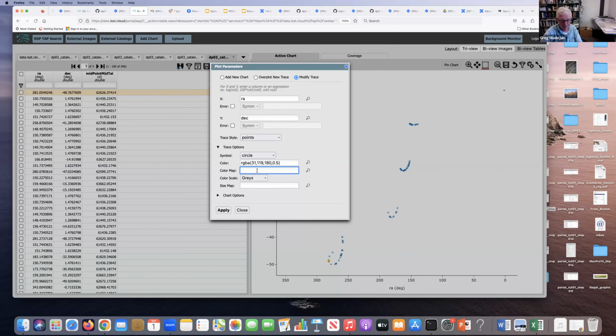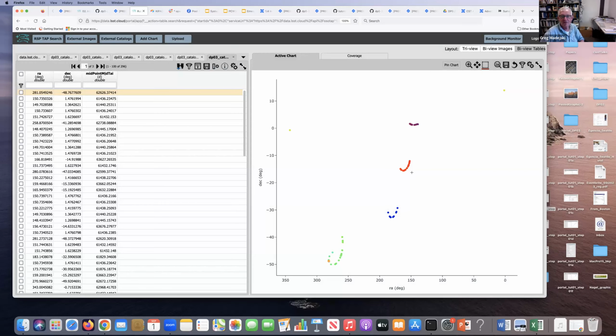Here we go. For the color map, I'm going to use the time. Notice that this is the clever trick. I'm using MJD, and the color scale I'm going to use is rainbow. This is actually a trick that we discovered working with DP0.2, that you can create a third dimension by applying some kind of color. So I'm basically using my time as a color map. Now you can see, once you close this, that there is this motion, probably from 614 to 618, so you can translate the two. This is a visualization of the motion of this object across the sky in the Rubin detections.